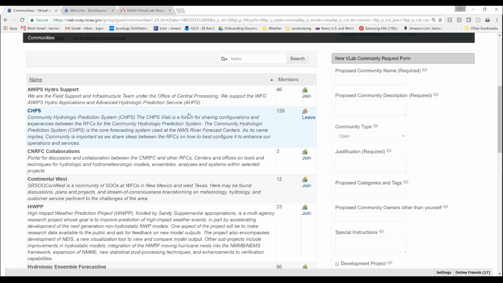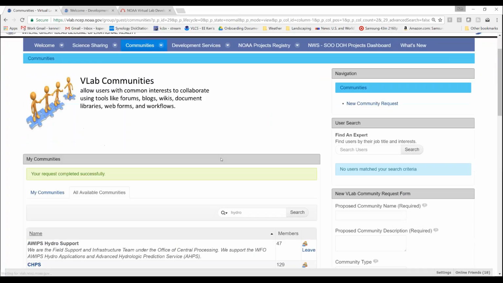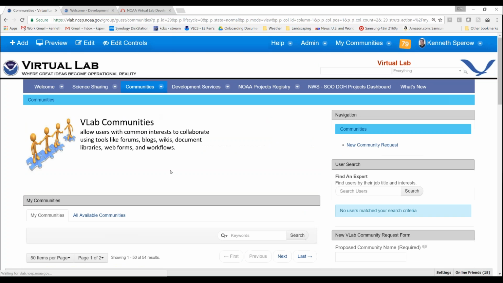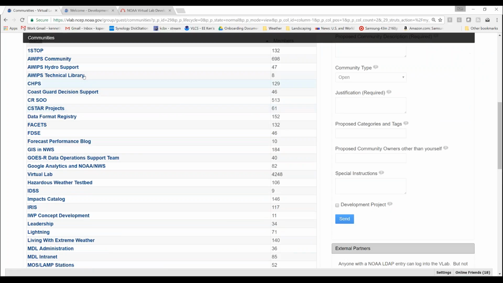And then there's also the ability to tag a community, and we're making sure that this searching will search over those tags too. So you can then read the description here, and maybe that's enough that you say, yeah, I want to be a member of it. So all that you do is you click on Join, and then that switches from being, you know, the AWIPS Hydro support. If I click over on my communities, that would be in my list now.